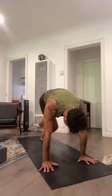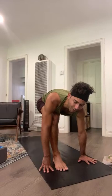And then stepping your foot all the way between your hands. Woo! Come onto your fingertips. Heart reaches forward. Crescent pose. Sweep the arms. Pausing here. Although you can kind of see my back foot there. I'll walk it in a bit.